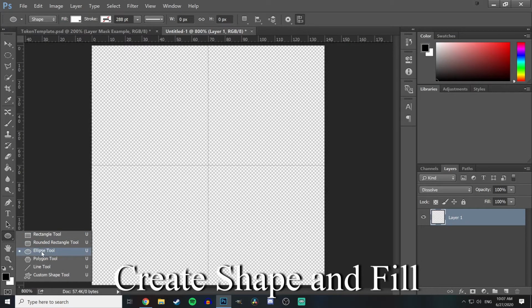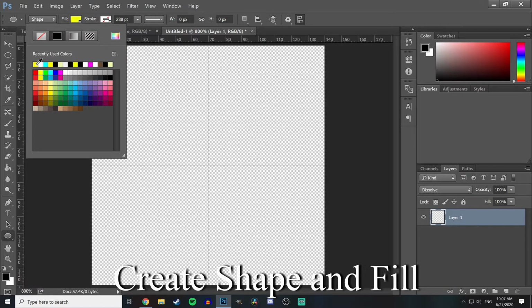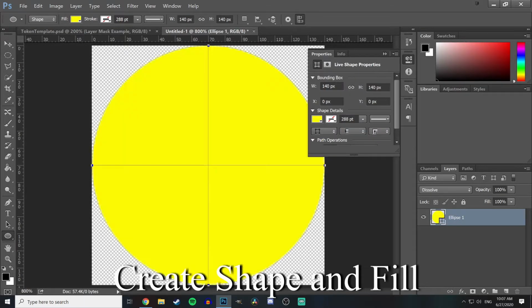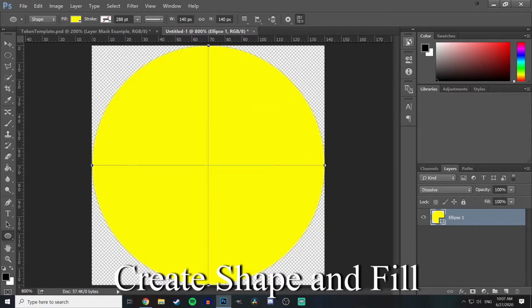We're going to make sure that we have ellipse set, and up here we can set its fill. Let's get a nice bright yellow color just so we can see. We're going to just drag it, making sure that we hold shift down so that it is perfectly 140 by 140. And now it's going to create that shape.